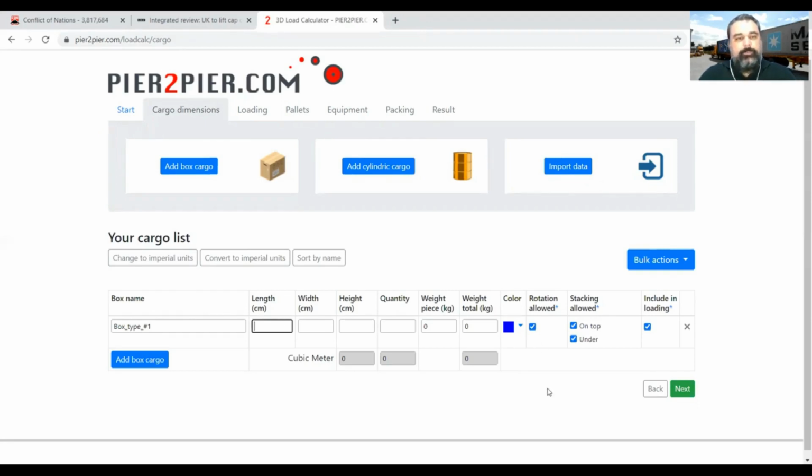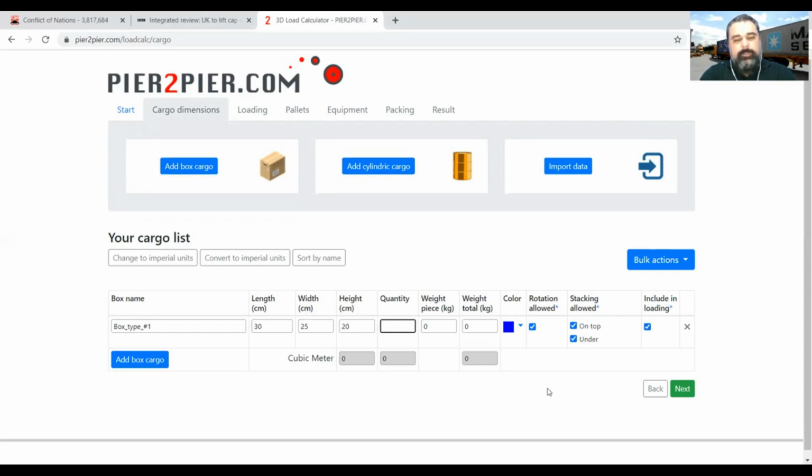Box type number 1 is going to be a small box, approximately the size of a shoe box. So 30 centimeters length, 25 centimeters width, and 20 centimeters height.